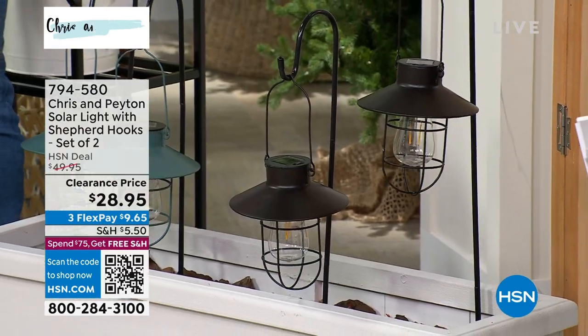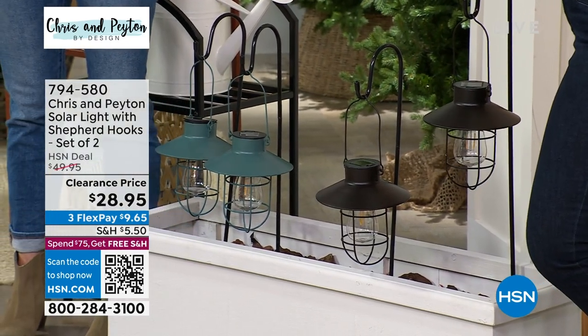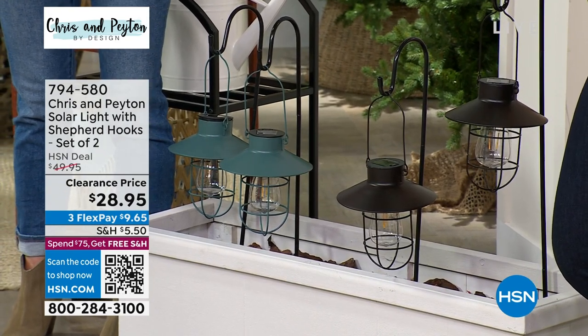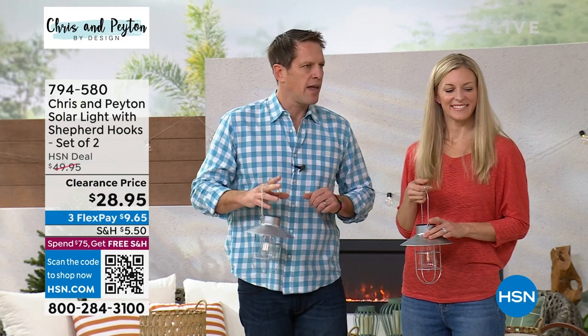And what I like is, if you don't have many areas to actually stick this into the ground, if you have just a small patio or if you're in a condo and all you have is a concrete porch. Right. Get a large pot, put your plants in it, and then you can stick this right in the pot. So you don't really need a piece of dirt in the backyard. Here we have it in a planter. In our backyard, I have a big pot that has a rosemary in it. I have the black one in there. So you don't even really see it during the day. It kind of hides itself.